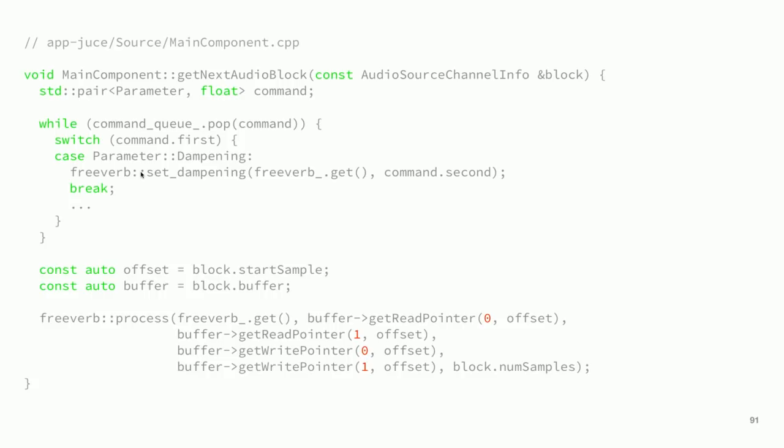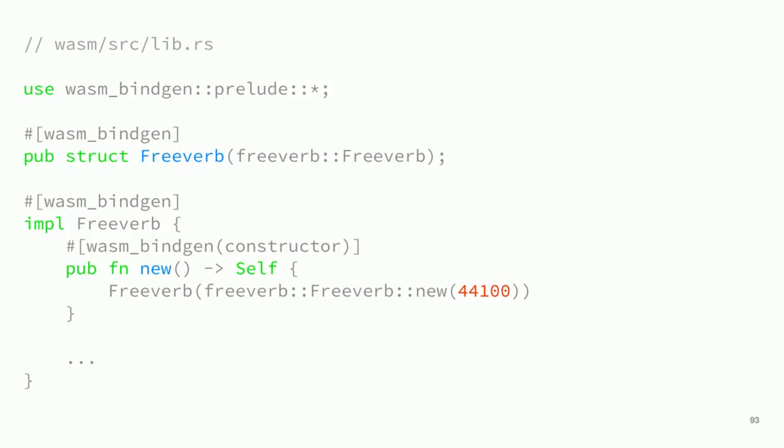Right, so now you're in a Juice project, so you could build a VST with this, or whatever you want to do with your Juice project. Another target that's interesting is WebAssembly, and with Rust, the tool chain for generating WebAssembly is pretty nice, and we're going to follow the same approach here, creating another wrapper library. In this case, I've called it WASM, and WASM BindGen is the tool that we're using rather than cBindGen. And here we tag our objects and methods that we want to expose using this WASM BindGen attribute. And so this is a slightly different approach to the C approach, but it's pretty straightforward, really.